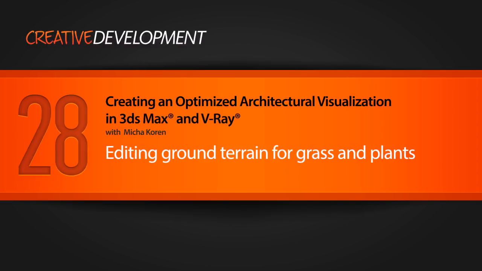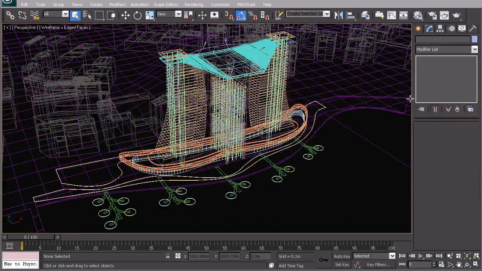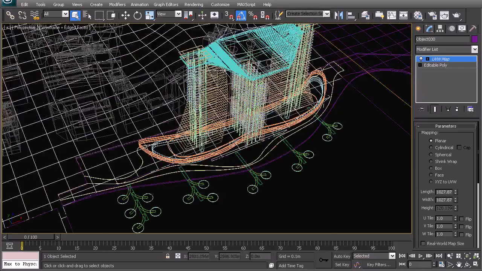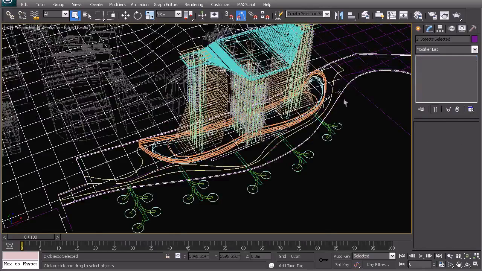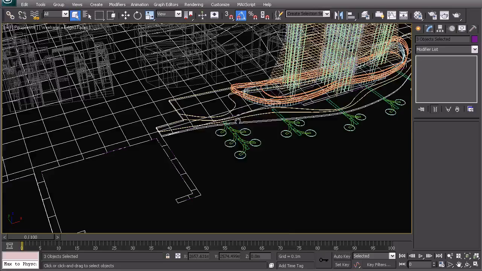So in the previous video, we finished some of the modeling details at the top here. And what we're going to do now is look over the base and see if there isn't anything that we can fix up before we start adding any of the planting. Right off the word go, we can see that the original site mesh is basically overlapping with our current site. So let's extract out the parts that we need to edit.